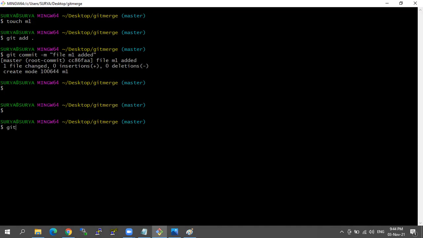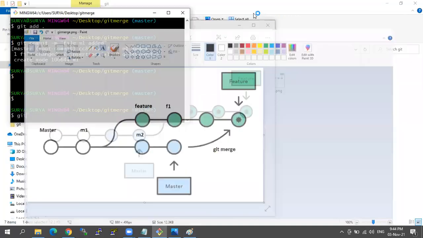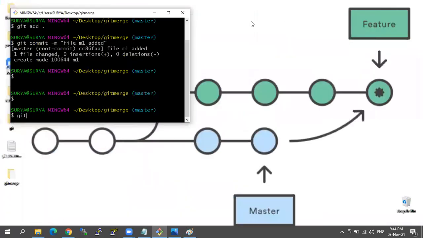So let us check here. Before that, I want to show the folder option also. Here also you can see the difference.